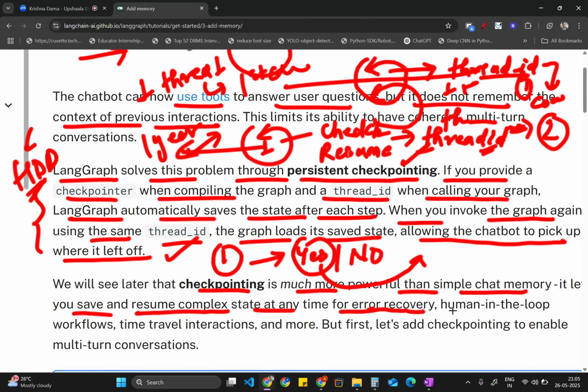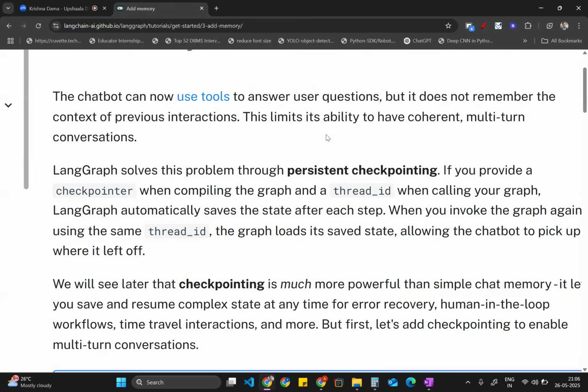So error recovery, human in the loop workflow, time travel interaction, and more, all these things can be possible. And the checkpoint is enabled to run multi-turn conversations as well. I hope this checkpoint concept is making sense.